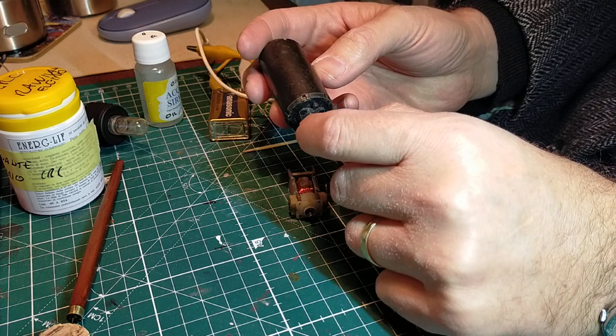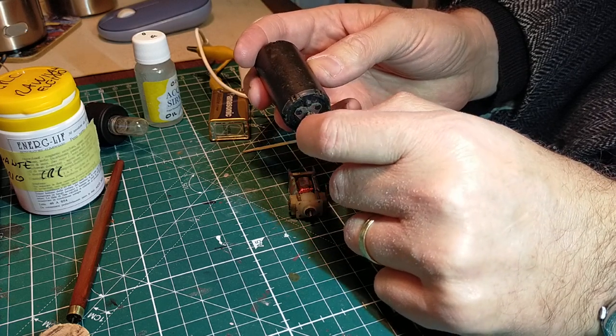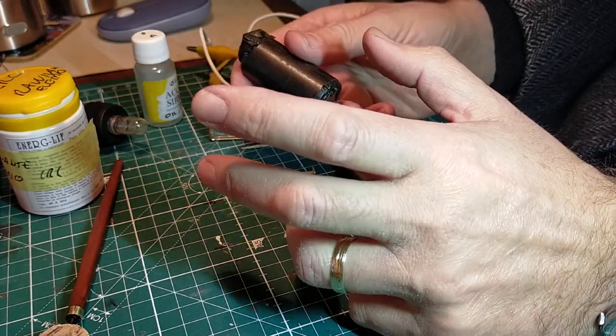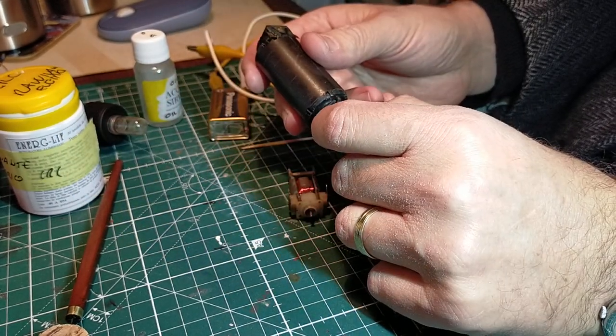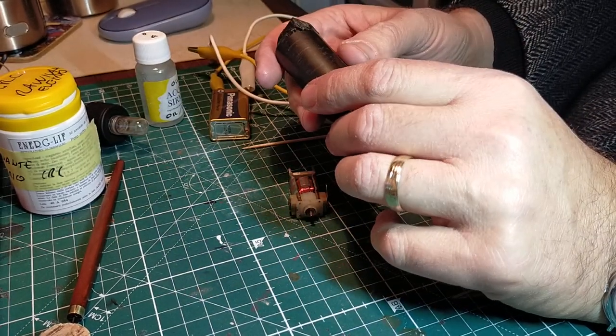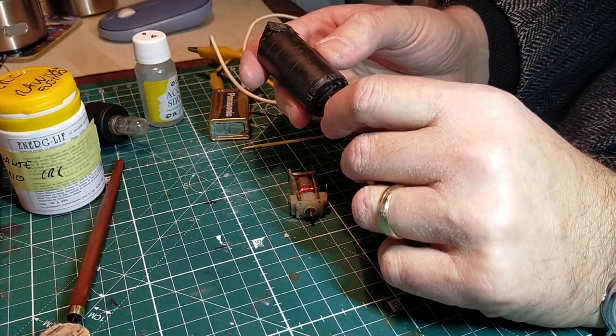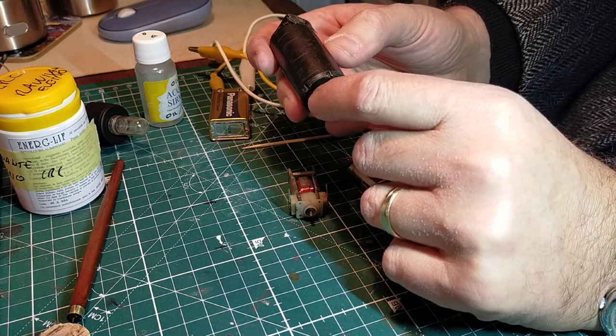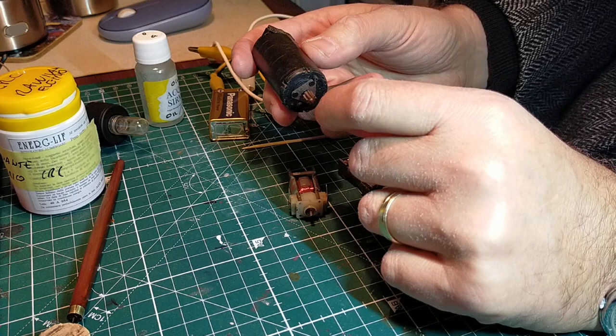And I'll actually dedicate a whole video to those because they were modified by the very first owner, transformed from toy wagons into proper model wagons. And it's an absolutely fantastic job this man did. He was the grandfather of the lady in Paris that I bought all this material, all this stuff off through Vinted.